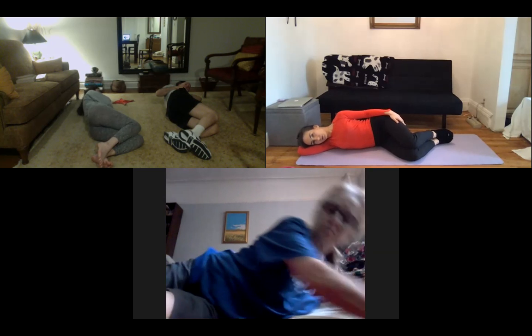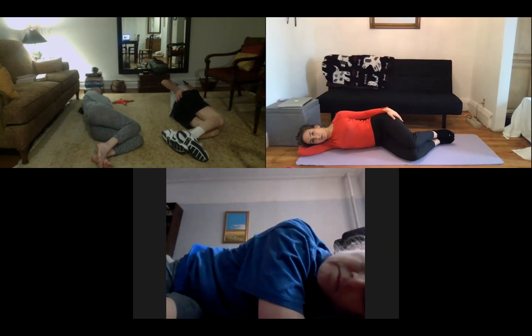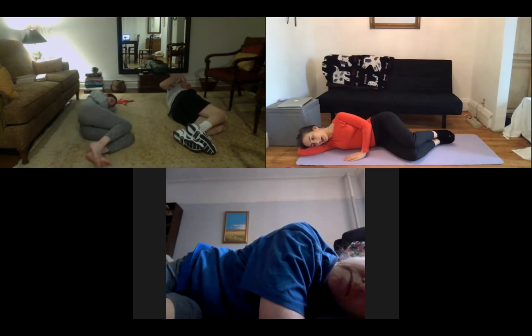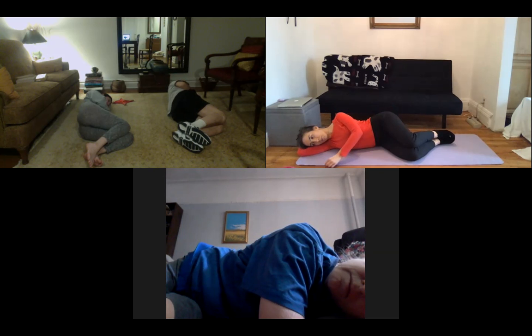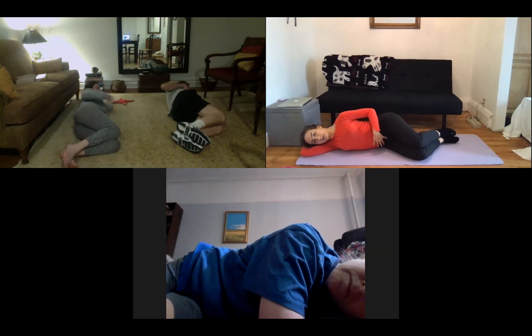Now, when we're laying on our side, you always want to first check for your alignment. Ideally, your ears, shoulders, and hips should be lined up. The beautiful thing about having a mat is that you can use the mat as a reference. If you don't have a mat, you can lay down a towel. It's the same thing. So the long edge of the mat is like a ruler, and I want you to rearrange yourself to reference that line so that you can get nice and stacked in the ideal alignment.